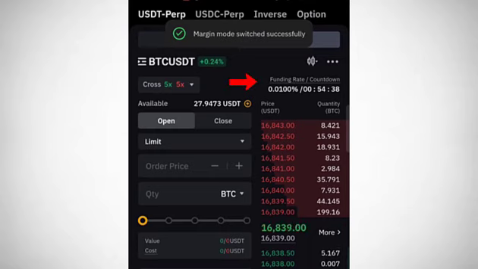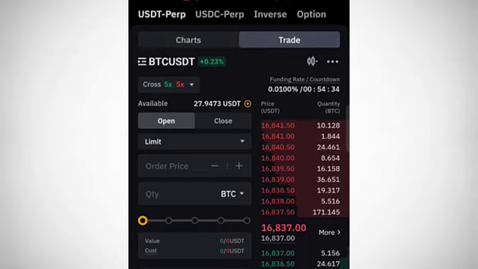Then if you look by the right side, you see funding rates through countdown. Funding rates are periodic payments to traders that are long or short, based on the difference between the perpetual contract market price and the spot market price. This simply means that perpetual contracts run forever. Their prices get increased over time based on multiple traders trying to capitalize on the price movement. Most times, the price becomes different from the normal spot market.